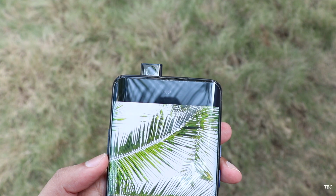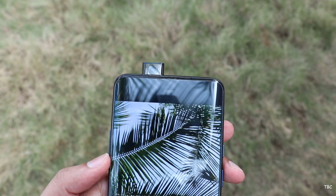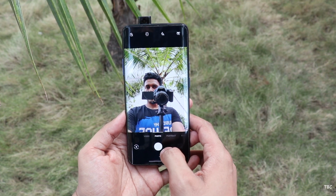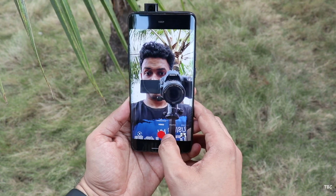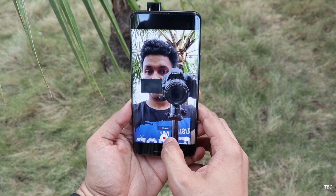And now for the front camera, which is in this neat pop-up mechanism, which by the way is holding up well, is a 16 megapixel camera with an aperture of f2.0. I like the selfie camera because the selfies are on par with some of its competitors. There is good detailing, and even if your shots are indoors, they are not soft but still look pretty neat. And the videos are also very crisp, but the max resolution supported is just 1080p at 30 FPS, and more than the video, the audio is captured with great quality. This video is recorded with the front camera of the OnePlus 7 Pro, so you get the idea about the video quality as well as the audio quality.